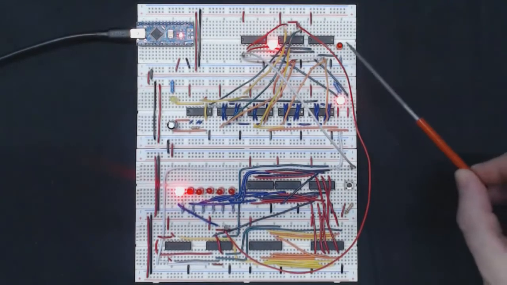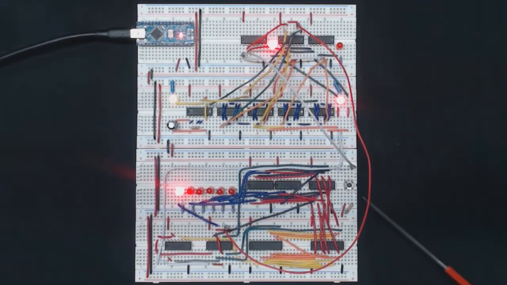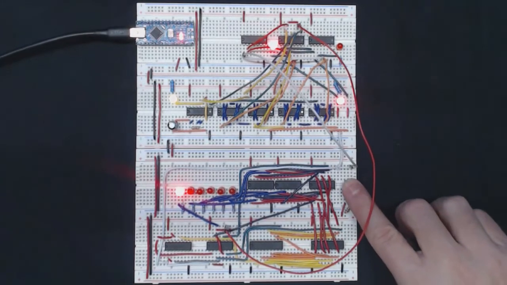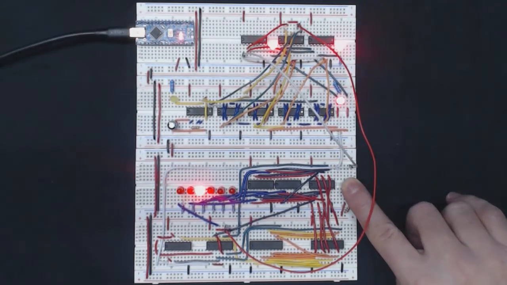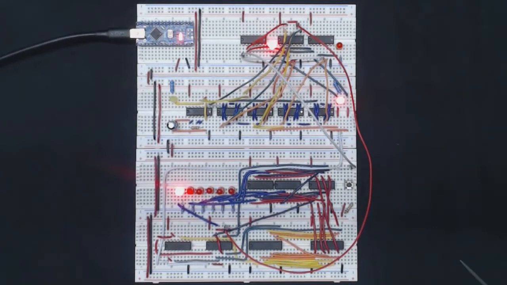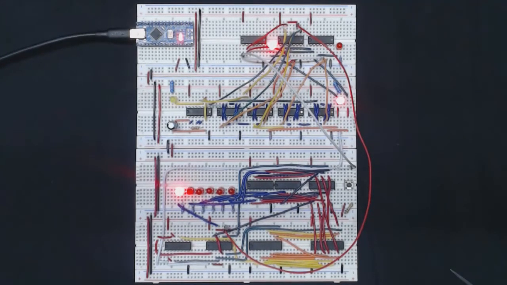I added this push button here that's going to act as the end of our power on reset. The system is still in power on reset mode and when we press this button and keep it down the system is going to start in its normal operating mode. As you can see things started moving, the stepper started advancing properly, and the clock and E are well synchronized as opposed to what we saw before. Now if I let go of the button it's going to fall back to its reset state. As you can see, this is not complete. Normally you would want another device waiting automatically for a certain amount of time before turning off the power on reset circuit.